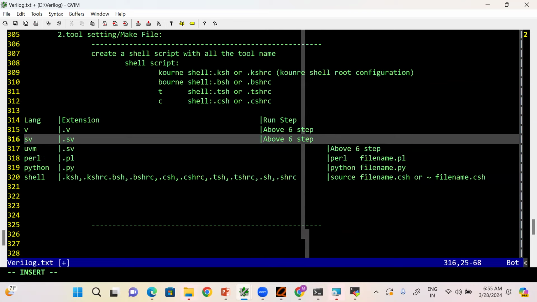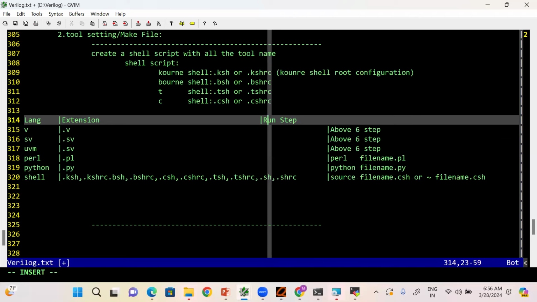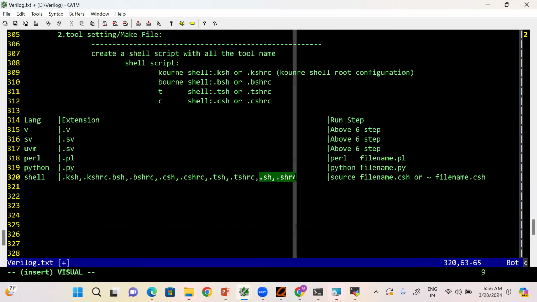And majorly, if you are asking me which one everyone will use, there are so many. See, .sh and .shrc. These two, majorly, you circle these. These people, you circle it. So normally people will go for this. Clear? So almost all systems will support these two. Okay, let's move on now.